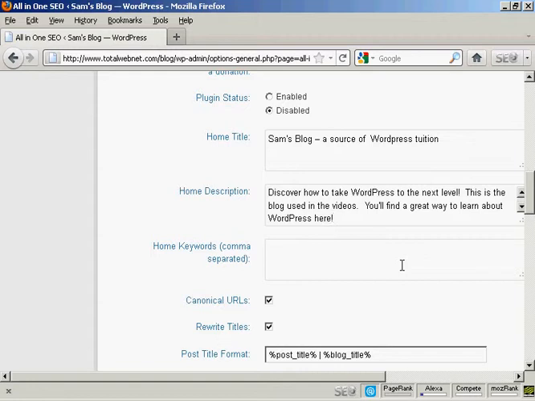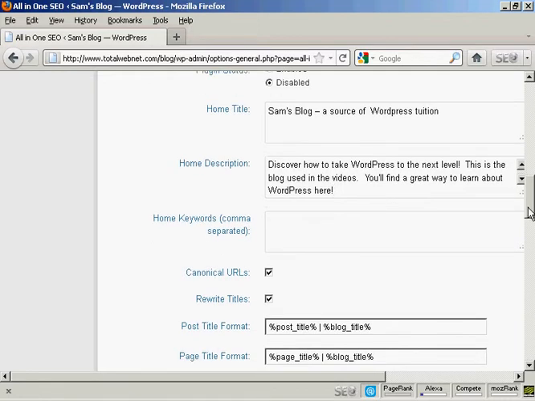With a description, it's often trial and error to see what works and what doesn't. So you may in time have to go back and change your description to get a better result if you find that the first one doesn't work as well as it should do. But the thing about using the All-in-One SEO pack is it's very easy to come back to this page and make any changes.